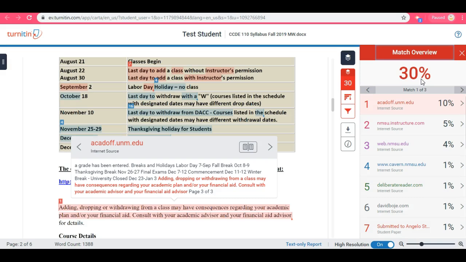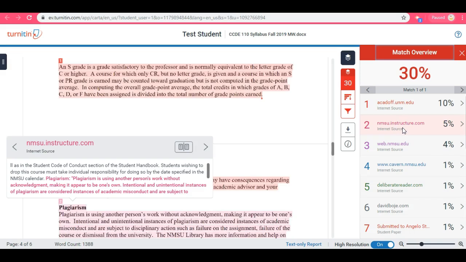So it's very important that you don't just click on the number. It's also very important that you click on the actual sections so that you know what's plagiarized or not. Like for example, this one is telling me 5% is plagiarized, and it tells me that this whole thing sounds very similar to what they found on Canvas.